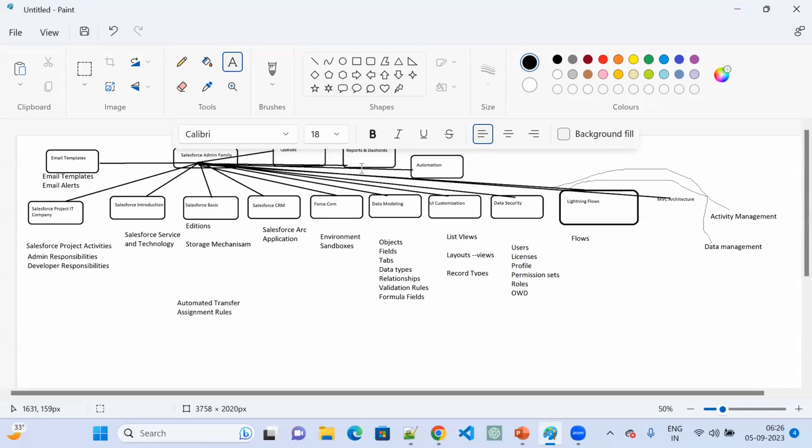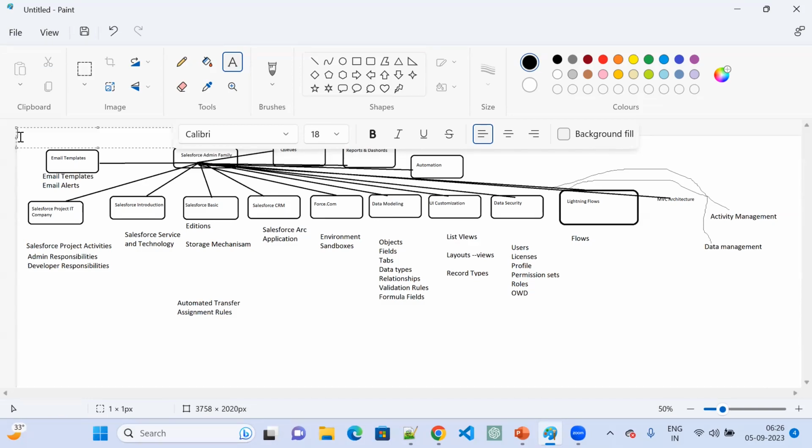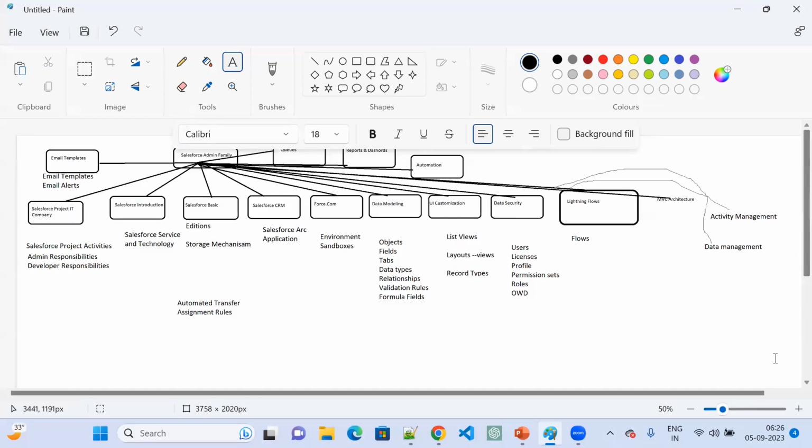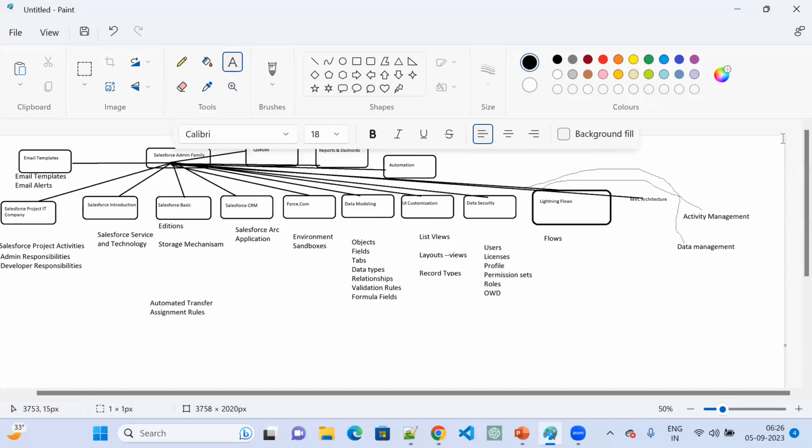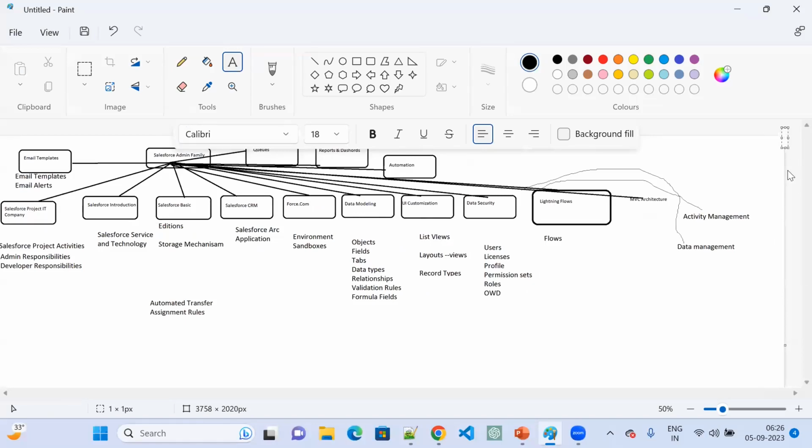And the next one, we have reports and dashboards. In the reports and dashboards, we will talk about how to generate reports and how to generate a dashboard. And the next one is automation.